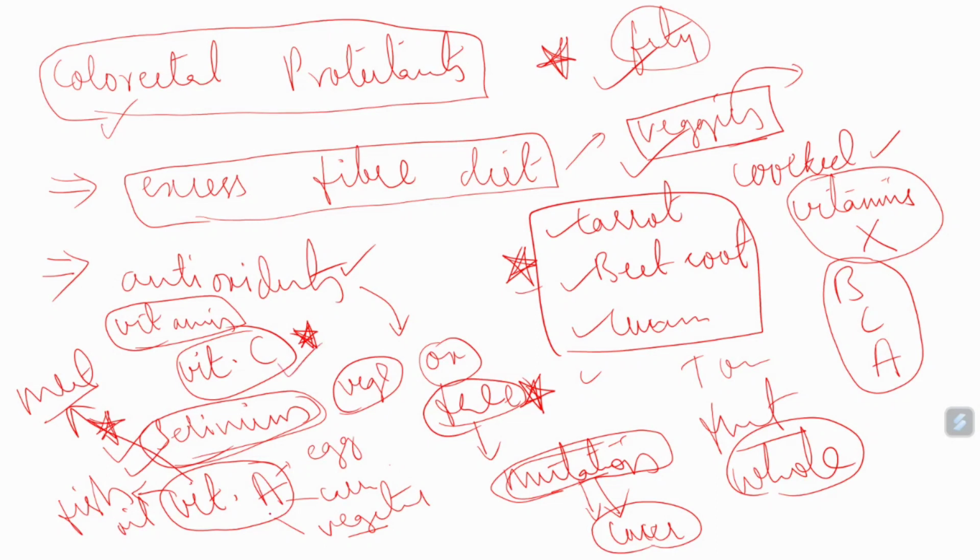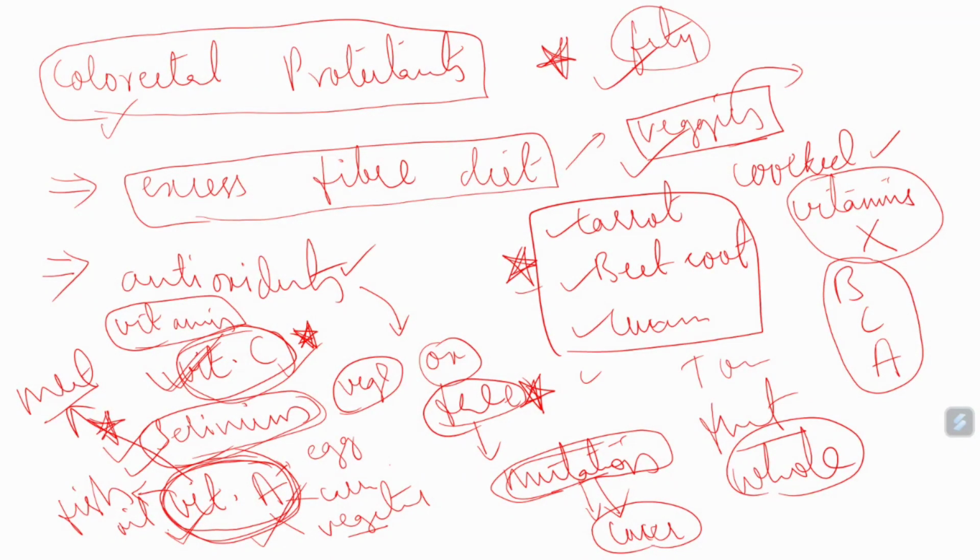Particularly vitamin C and vitamin A are very, very important. Vitamin C is a water soluble vitamin, whereas vitamin A is a fat soluble vitamin. Vitamin C is taken daily, vitamin A is not, because vitamin C is excreted from the body immediately, whereas if you have taken vitamin A today, it will stay in the body for a prolonged period of time. That's why everyday intake of vitamin A is not necessary. Vitamin A toxicity can be seen, but vitamin C toxicity is not seen, because vitamin C is water soluble and is easily excreted unchanged from the kidneys, in the urine.